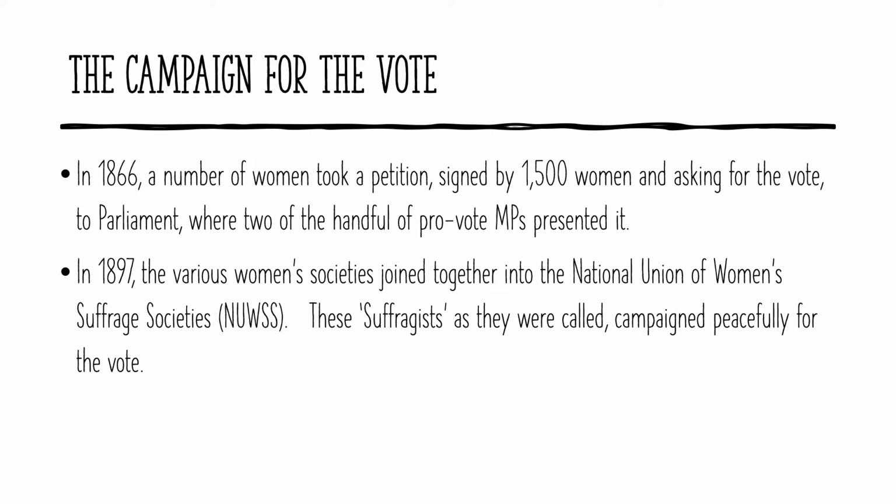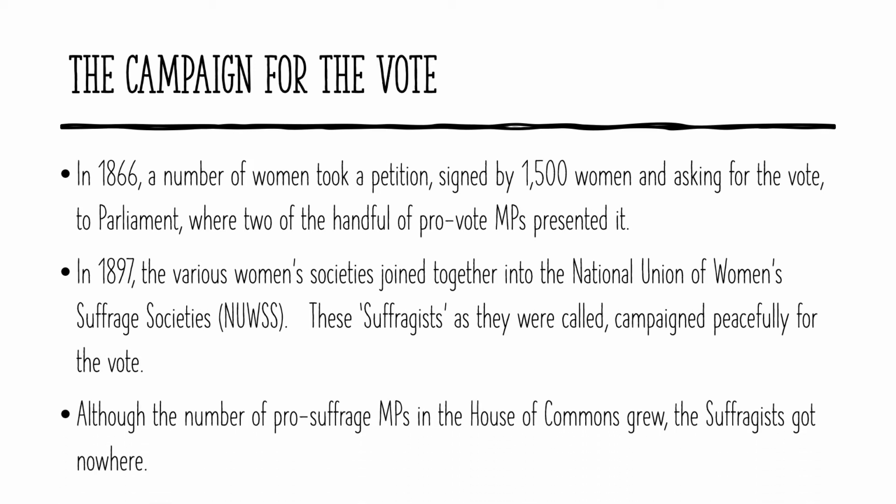In lots of areas like Manchester, London, Bristol, Birmingham, there were lots of little women's suffrage groups trying to get the vote in their areas. And it was only in 1897, when Millicent Fawcett combined the groups, that she made the National Union of Women's Suffrage Societies, or the Suffragists. And they had over 100,000 members. They had some male members, they had working class members, but the majority tended to be middle class women.